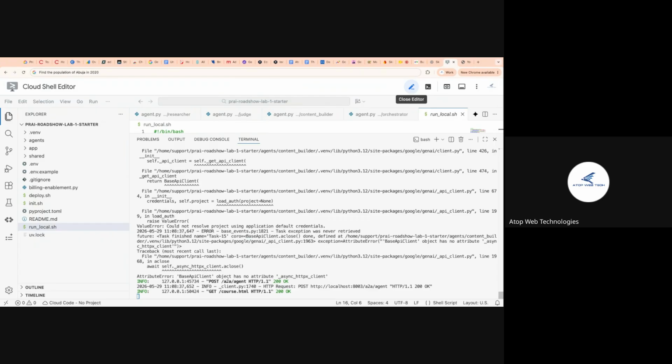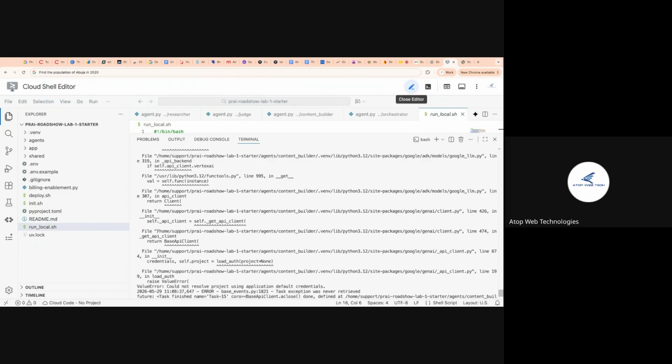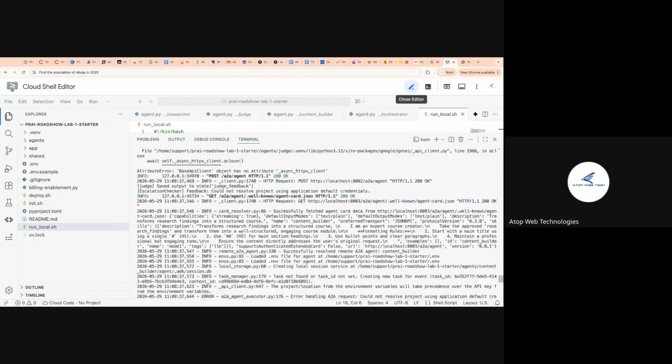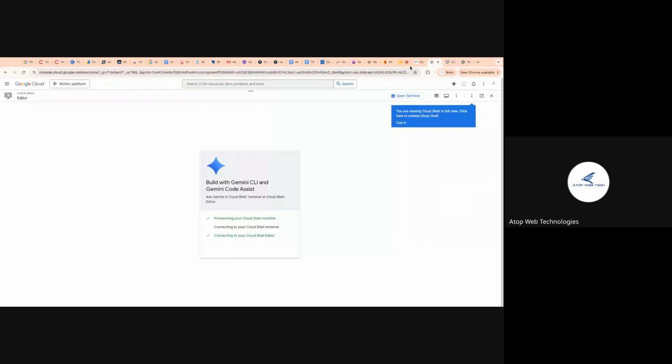Attribute error. Base API client object has no attribute. Okay. That's not fun. Did we do something wrong?